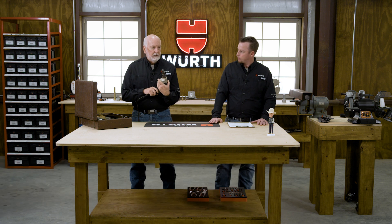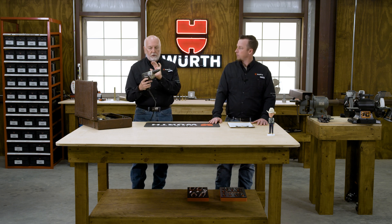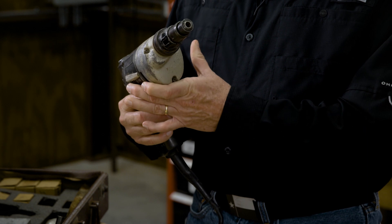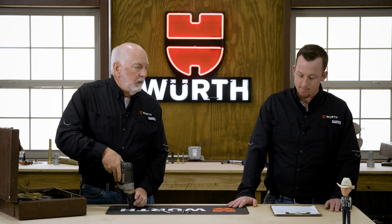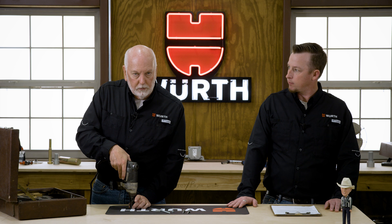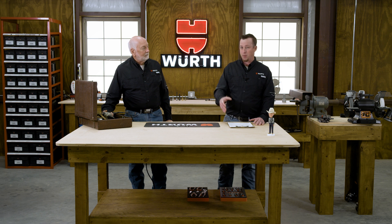A lot of these screws are done in number eight, number ten, or maybe one-quarter inch diameter — the vast majority used in putting buildings together. RPM is important, so make sure you match your RPM. This gun is variable speed, goes up to 2500, so I can match it to what's needed. Also, watch your end load — a lot of people want to put a lot of load on these parts before they even get the RPM going. Too much pressure creates too much heat at the point and will burn it up, so you won't drill properly. Just enough pressure to keep the screw in place, pull your trigger to the right RPM, then push the screw in. If you have through holes and you're trying to mate to a mating material, make sure that through hole is larger than the drill bit itself — ideally even to the major diameter of the thread.